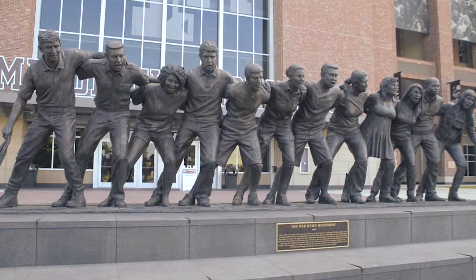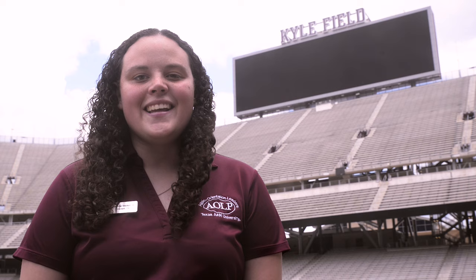At the end of the night, all of the lights in the stadium go out and the Aggies kiss their dates. If someone is without a date, they flick their Bic or hold up a lighter in hopes of finding another dateless Aggie. As you can see, Kyle Field is steeped in tradition and is one of the most recognizable places on Texas A&M's campus. Be sure to experience a football game here for yourself. Don't forget to wear maroon, bring your 12th man towel, and prepare to yell.